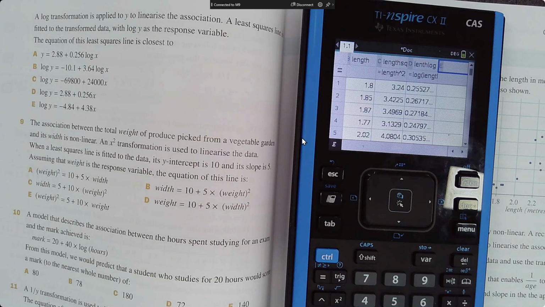Oh, I didn't get it. Sorry, it's log of y. So we shouldn't be taking the log of length, we should be taking the log of age.